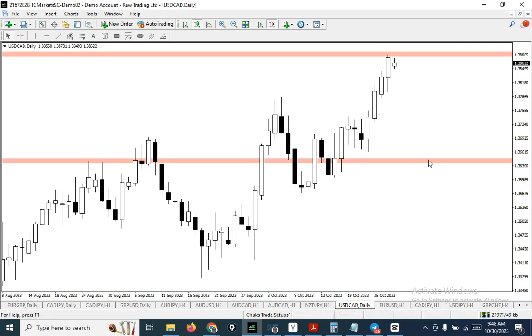We are picking our structure levels, guys. You need to just follow me and watch how I do it. That's okay for me. This is where my concentration should be. My attention should be here, observing what the market price is doing. I have seen clearly that this market is an uptrend.